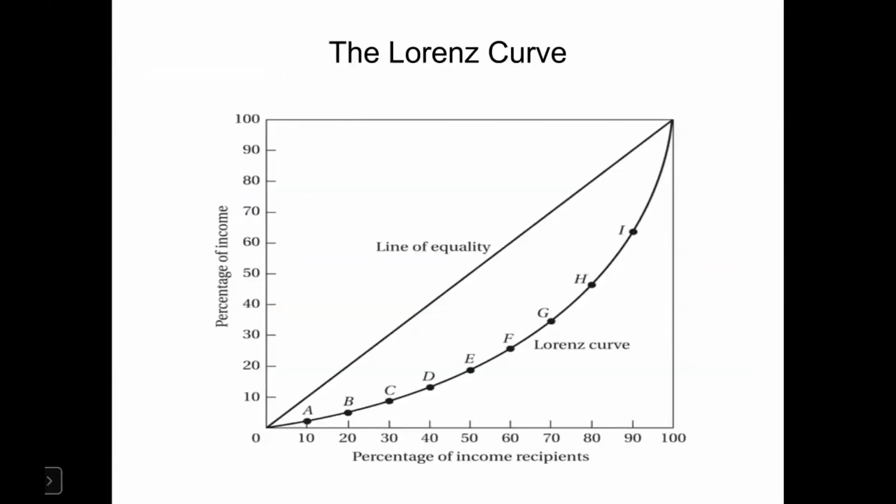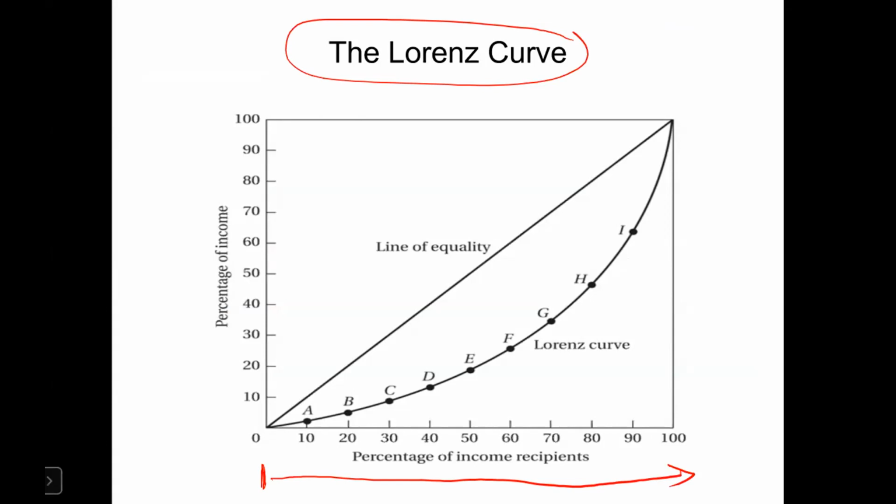Okay, so now we are going to look at the measurement of inequality. To understand it, first we need to draw a Lorenz curve. So what is a Lorenz curve? You rank every individual's income from lowest to highest. 0 means someone in the 0 percentile, and 100 means the richest person in the economy. If you are at 60%, it means 60% of people are poorer than you and 40% are richer than you.